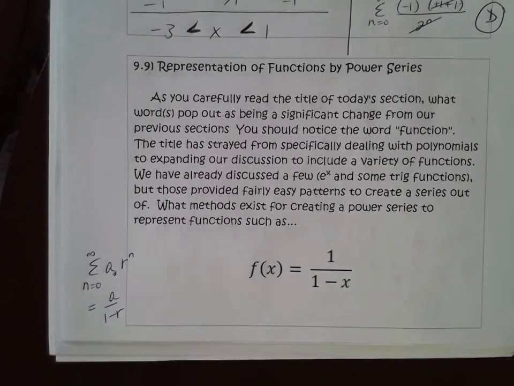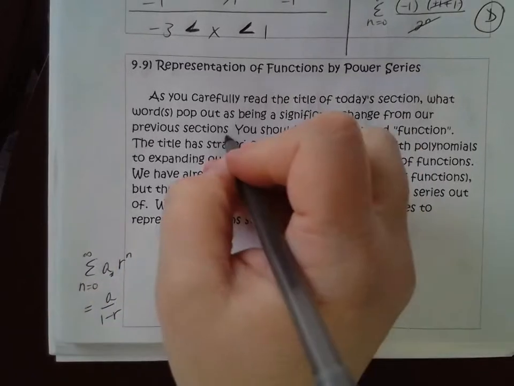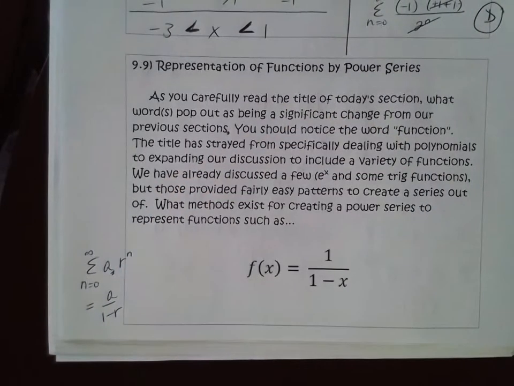As you carefully read the title of today's section, what words pop out as being a significant change from our previous sections? You should notice the word function. The title has strayed from specifically dealing with polynomials to expanding our discussion to include a variety of functions. We've already discussed e to the x and some trig functions, but those provide fairly easy patterns to create a series out of. Some of these other functions may not create those same kind of formulas as easily, so we're going to use this model instead.